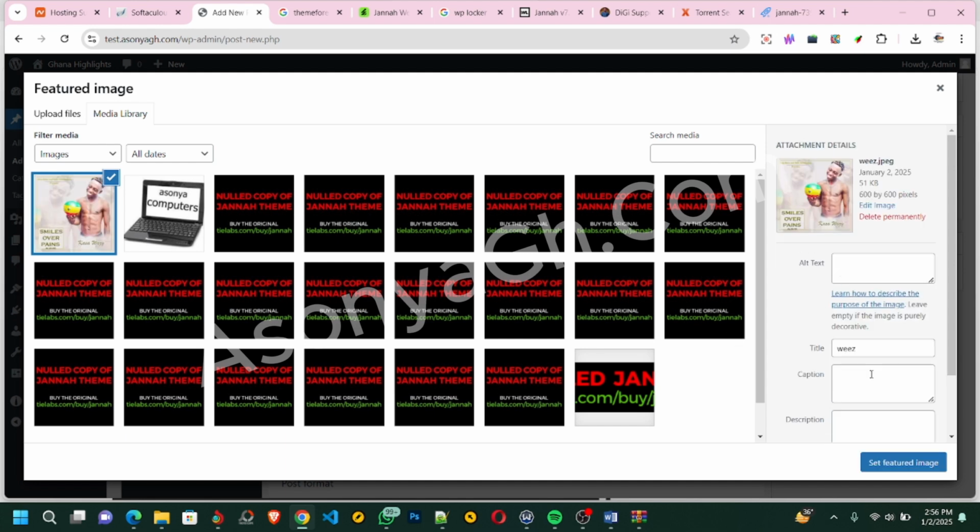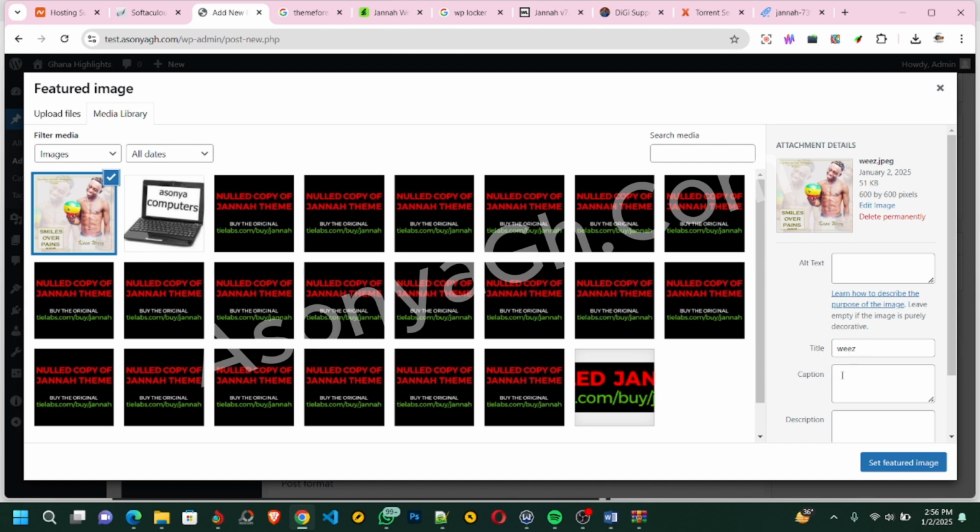When it's done, you have to fill in all these things. The alternative text simply means some devices might not be able to load the page, so what text should be there? So you can add a picture of Kasawazi or whatever it is, then you put the title. This one is very important, because when people go on Google to search, based on the title that you name your multimedia is what Google will suggest for them.